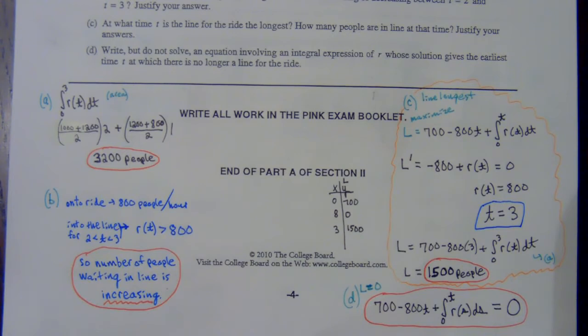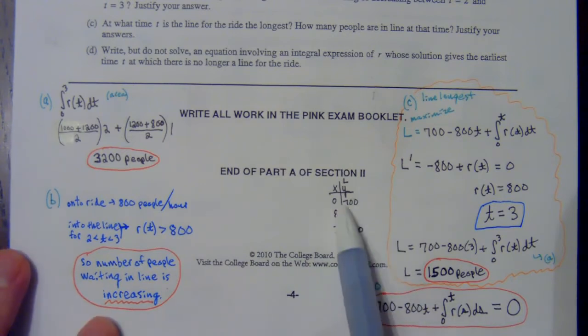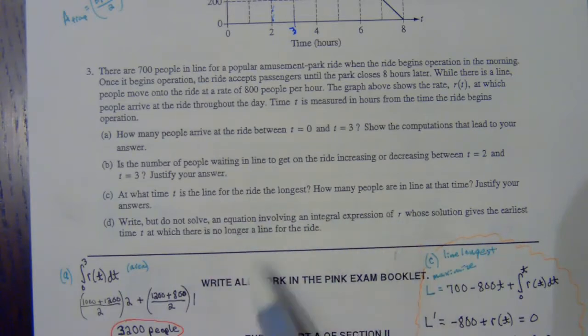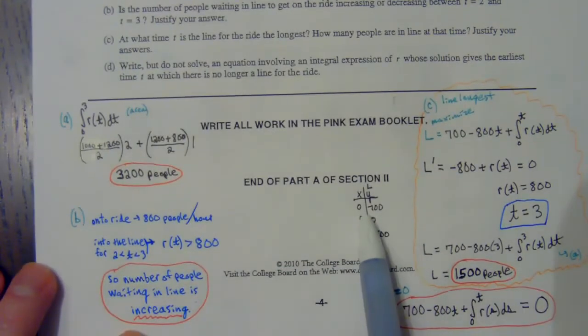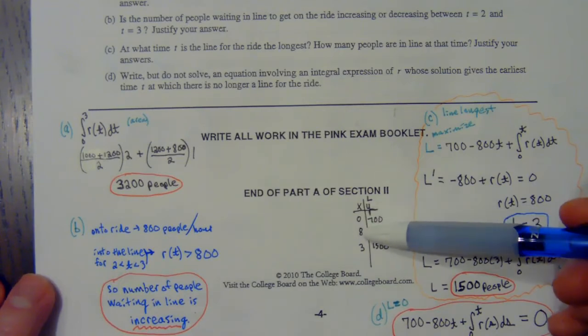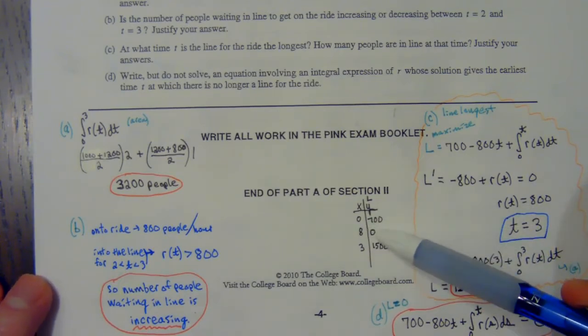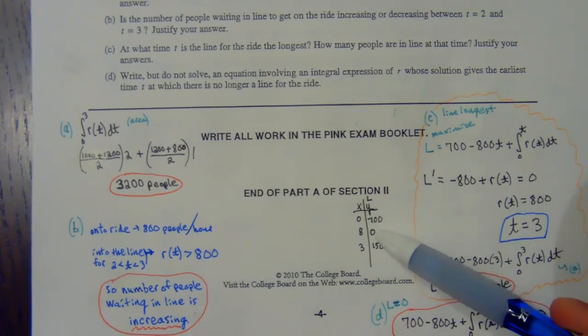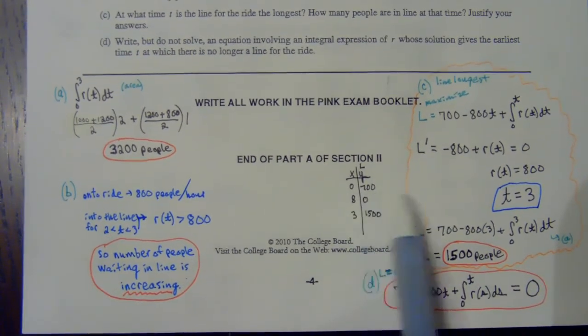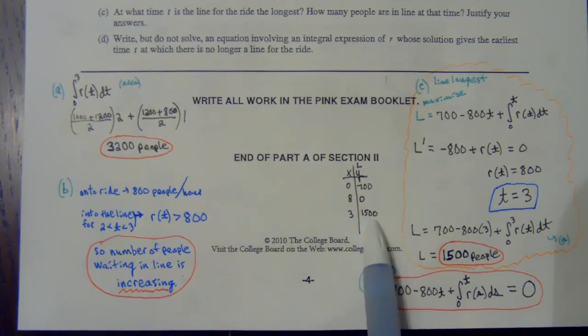It crossed my mind to do an XY chart as well, but I don't know if we need a sign chart here. Usually we give them a closed interval and it's an absolute extreme problem. But if you check the endpoints, the hours of operation are between 0 and 8. At 8, there are 0 people in the line. When the park closes, there isn't going to be anybody there, so that's not going to be a maximum number of people waiting. And at 0, it told us there were only 700. So when you got the 3, that was your 1,500.